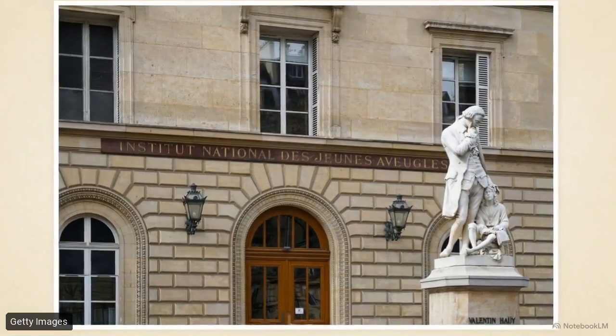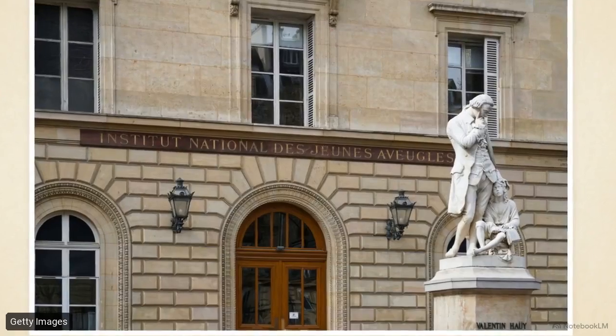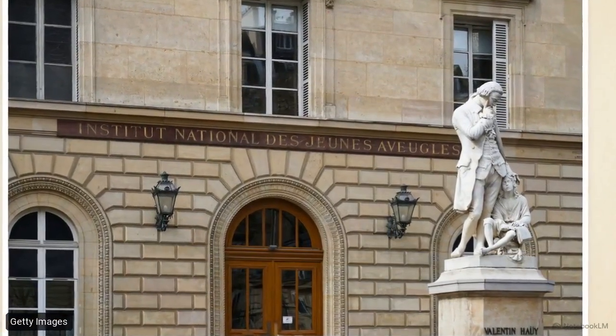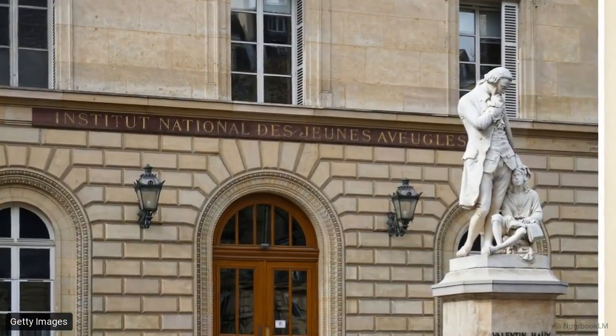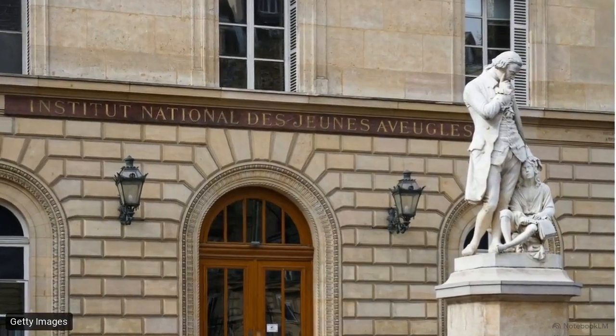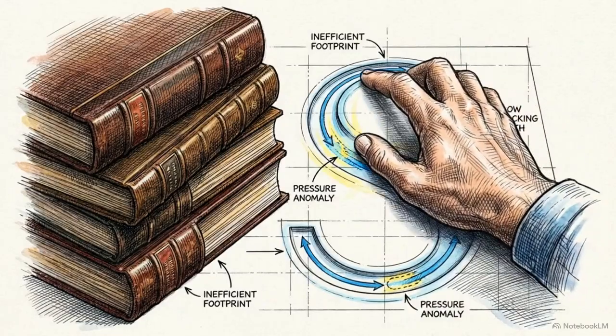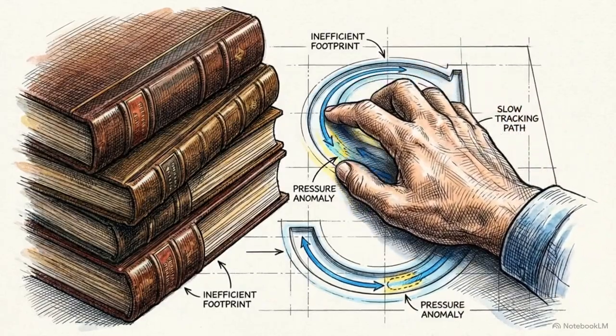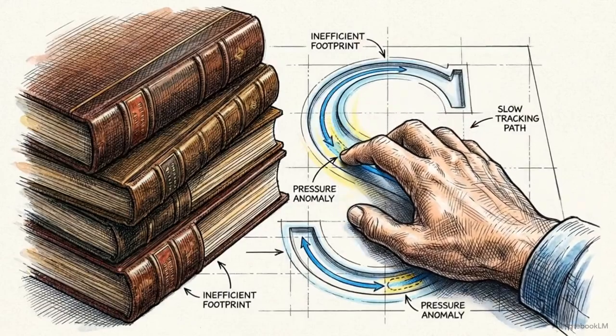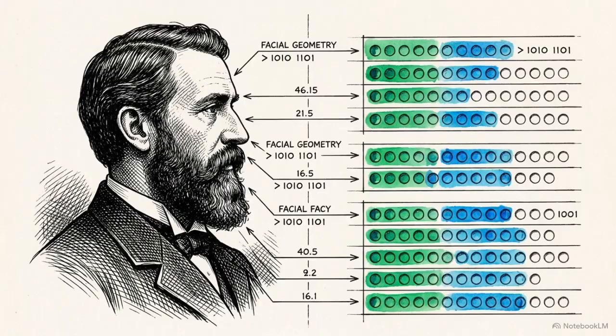This is the historic institute where Valentin Haüy pioneered early attempts at tactile reading by embossing standard Latin letters onto heavy paper. Mapping visual shapes directly to touch fails the tactile bottleneck. Tracing the intricate curves of standard text is slow, and the physical footprint required makes books impossibly massive. Louis Braille recognized that the solution was to abandon visual representation entirely. He pivoted to binary combinatorics, replacing shapes with codes.